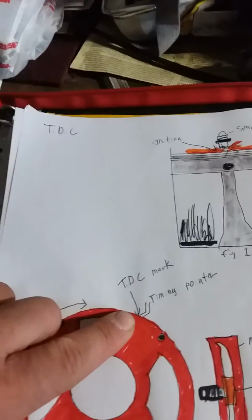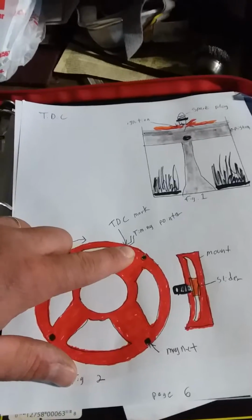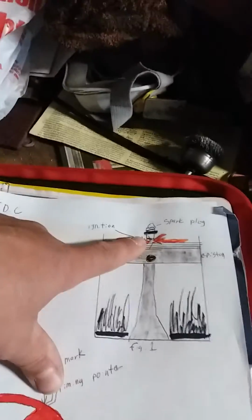Okay, now let's look at actual ignition. Okay, here's the actual ignition. Your top dead center mark is at your timing mark, which is, I guess, what you could refer to as 0 degrees timing, okay? So your magnet is down here now, okay? That was lined up before. So now your piston is at the top of the cylinder at its travel. You have your intake charge, which is being ignited by the spark plug. So you're at top dead center, and if your 40 degrees is right, it'll fire like that. And that's when you're going to get the most horsepower, when you fire that spark plug right at the top of the piston travel.